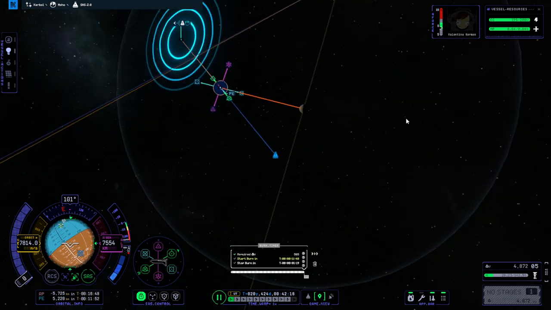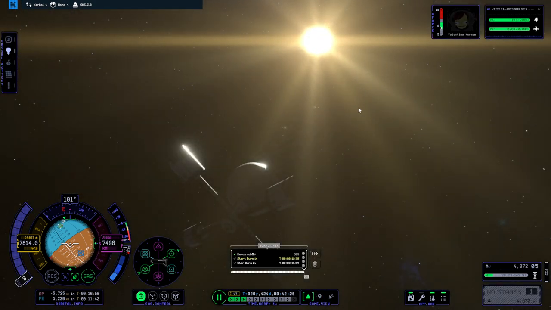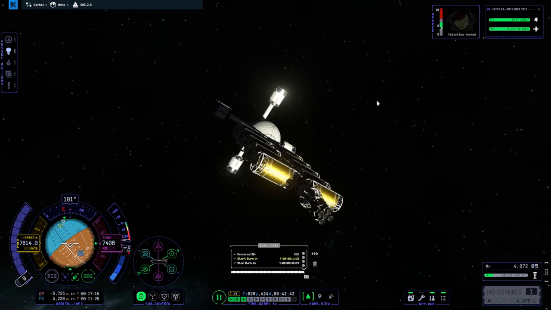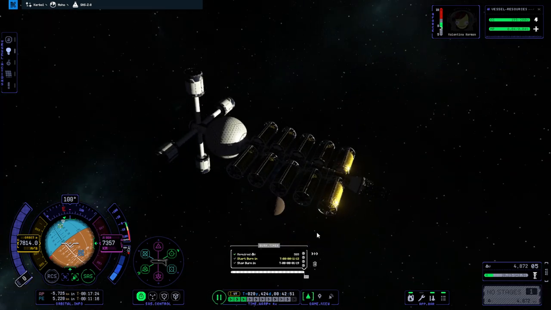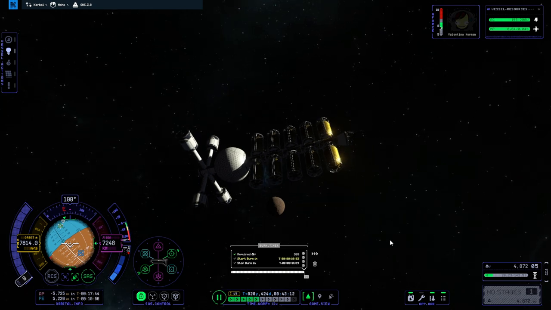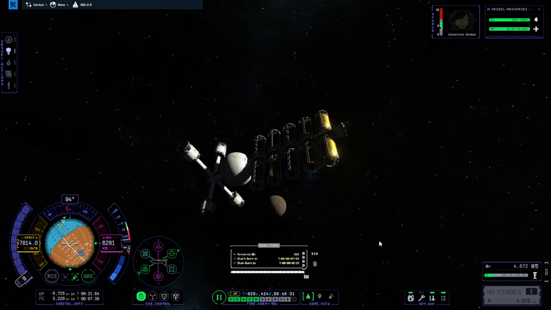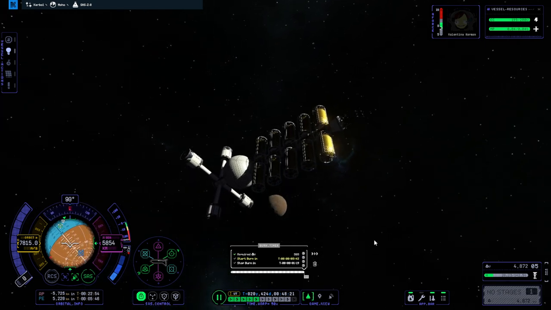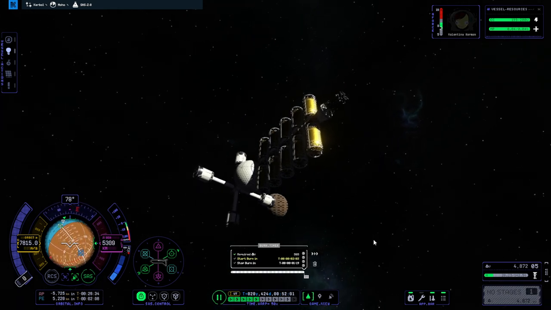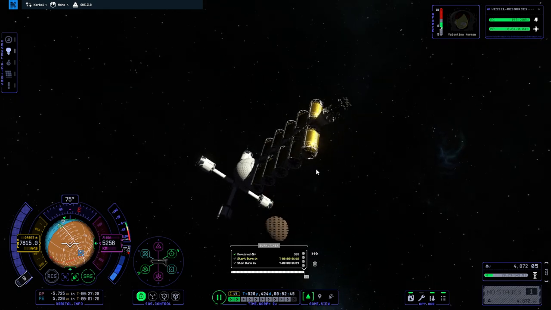So minor burn here. Hopefully we can at least see Moho around here. Yep. There's Moho. We're not getting a whole lot closer though. If I had only been able to do a correction burn, but still it costs a lot of Delta V to capture. There are better ways of doing this. I just did everything based on what the angles were.